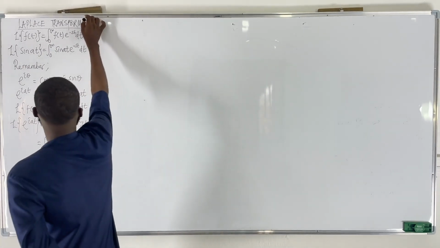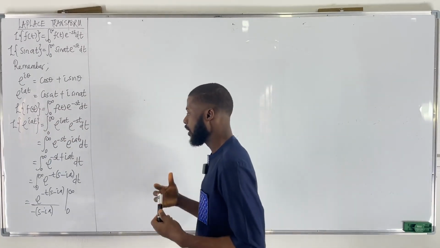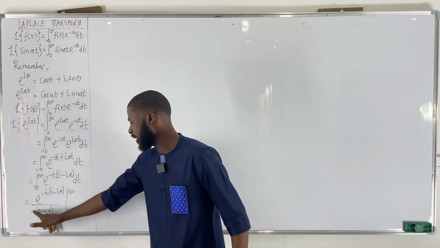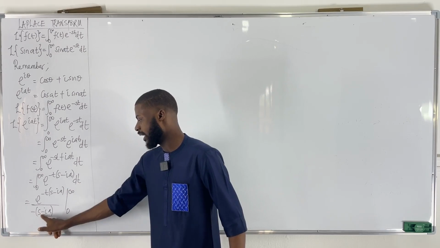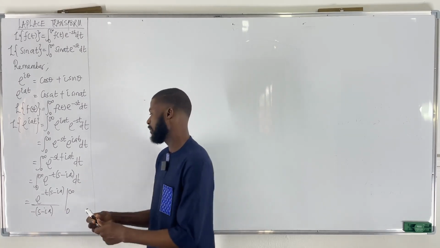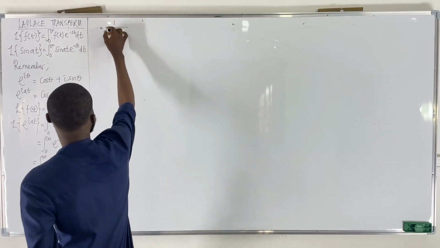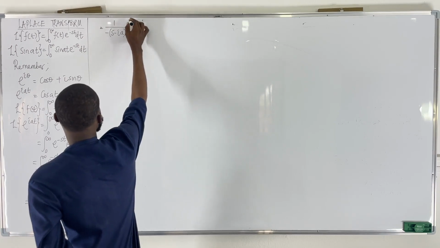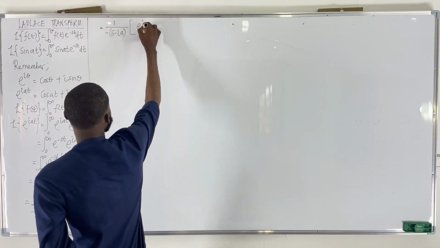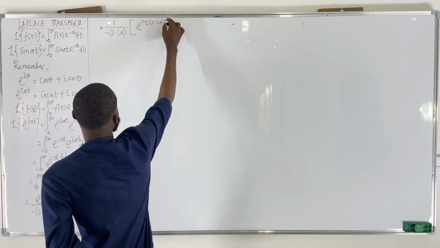Okay. Now the next thing I'll do is, for convenience, bring out this denominator separately, because the integral is with respect to t and our denominator does not have t. So let me bring it out. This will be 1 over minus s minus ia, and then we have e to the minus t times s minus ia, from 0 to infinity.